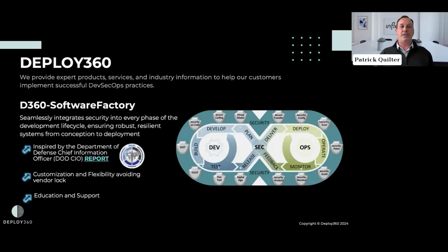Another thing we're focused on very heavily, and have been very excited about, just like a lot of other organizations with the AI boom, is that we're able to do a little more teaching and educating through the tool itself, through the AI agents and all the things we would normally do from a consulting standpoint. We can start to slowly figure out how to get that accomplished so that it's more directly assisting users of our software factory.